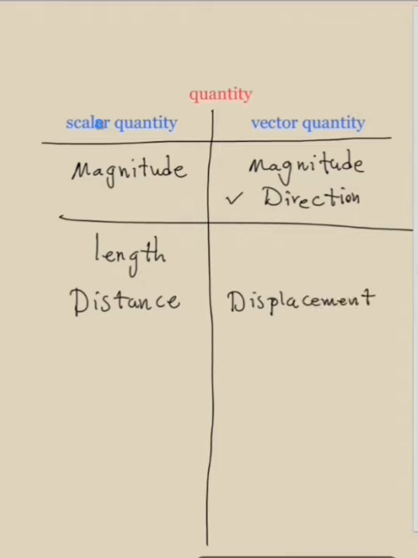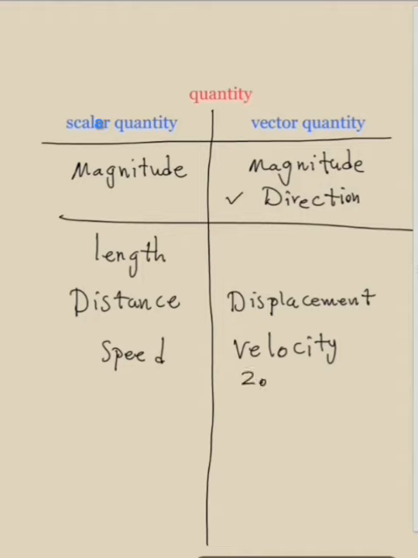What about speed? What do you think about speed? Is speed a scalar quantity or a vector quantity? For example, we can say the car is moving at 30 miles per hour, and we didn't talk about direction, so speed is a scalar quantity. But when we say the car is moving at 30 kilometers per hour east and 24 kilometers per hour north, we are talking about velocity. Since we are applying direction to velocity, velocity is a vector quantity.